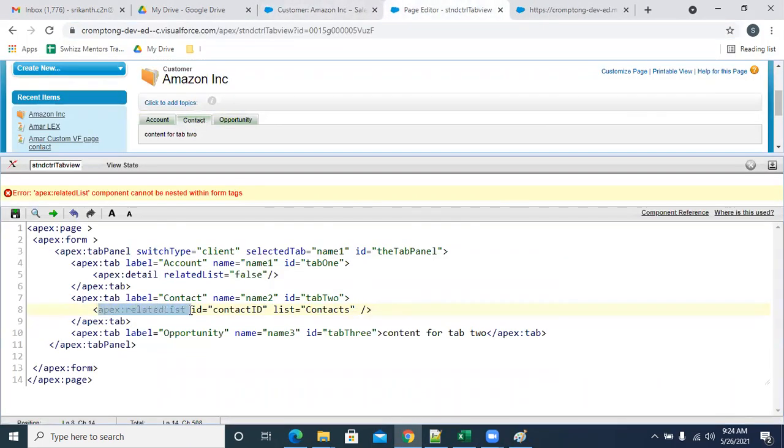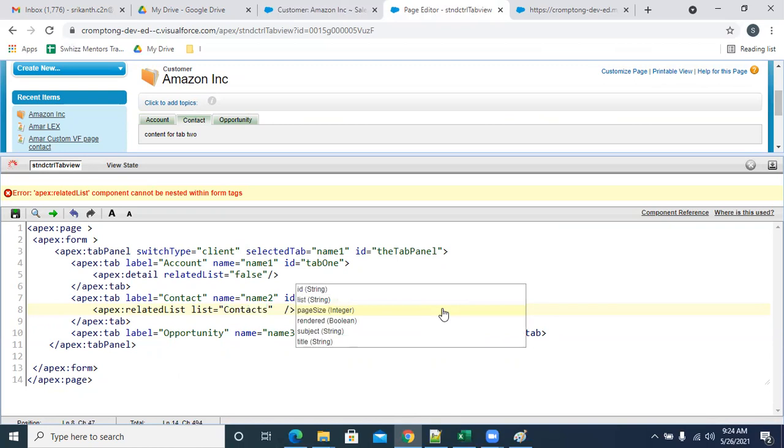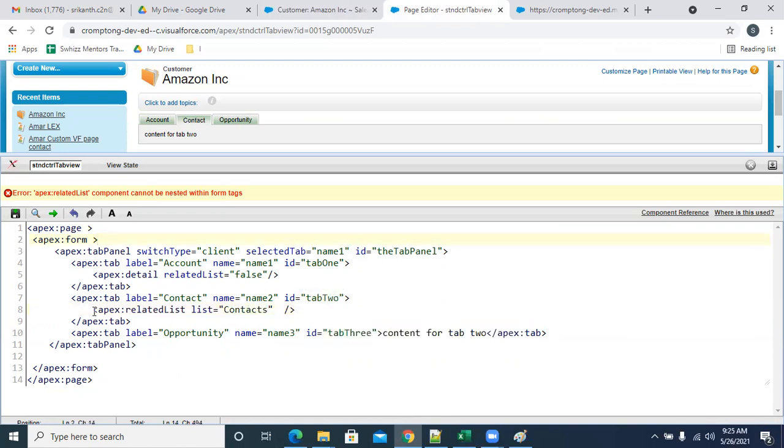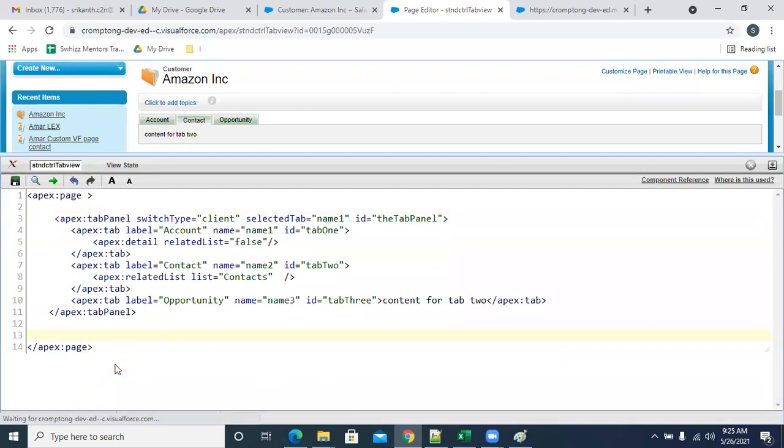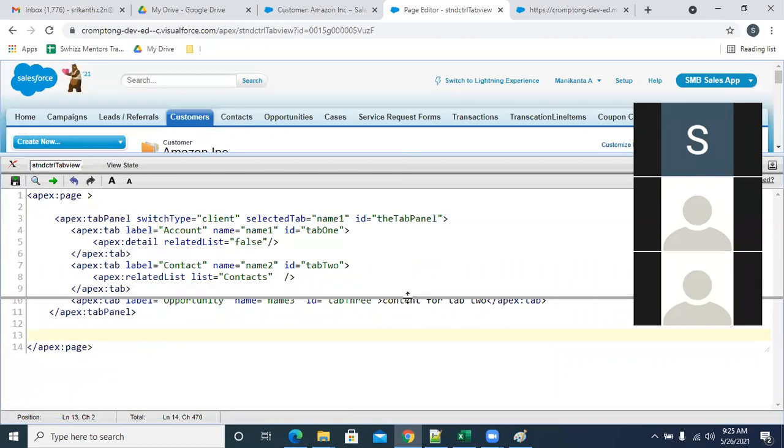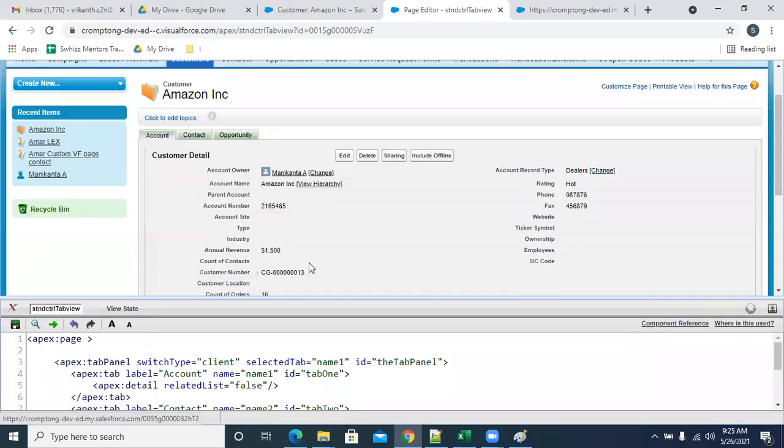So come here and make a note of what problem I made. Contacts again. Let us see. Okay, related list component cannot be nested. So it is not accepting the form.